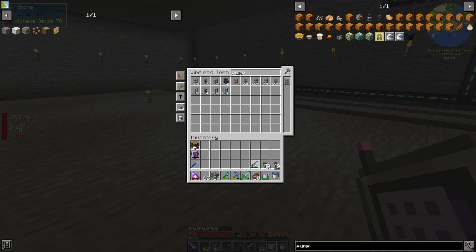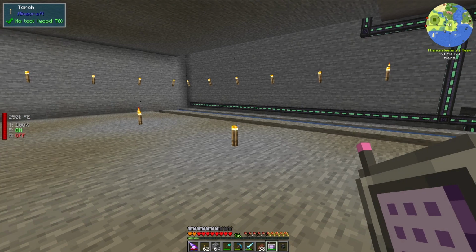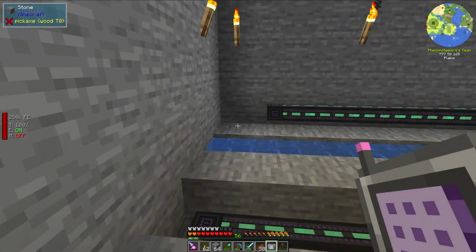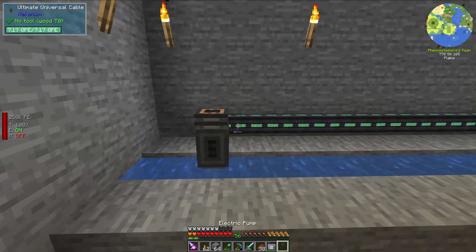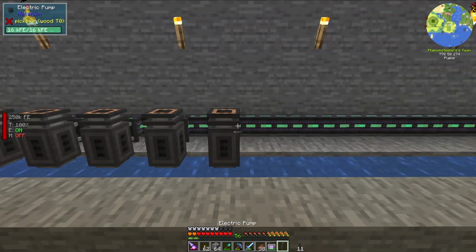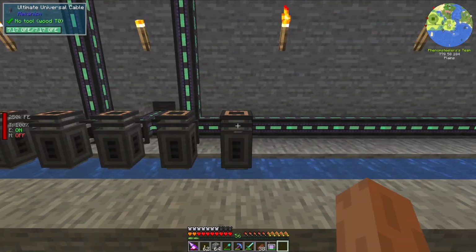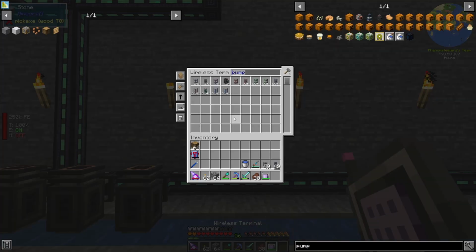Yeah, that's fine. And grab a bunch of pumps and start setting these pumps down. So I do have infinite water source blocks here, and we can just set them up right up against that energy conduit that I have right there. So for right now, I'm not going to worry about getting any speed upgrades in these pumps, but in the future I will probably do that. But like I said, for right now, I'm not going to worry about that.